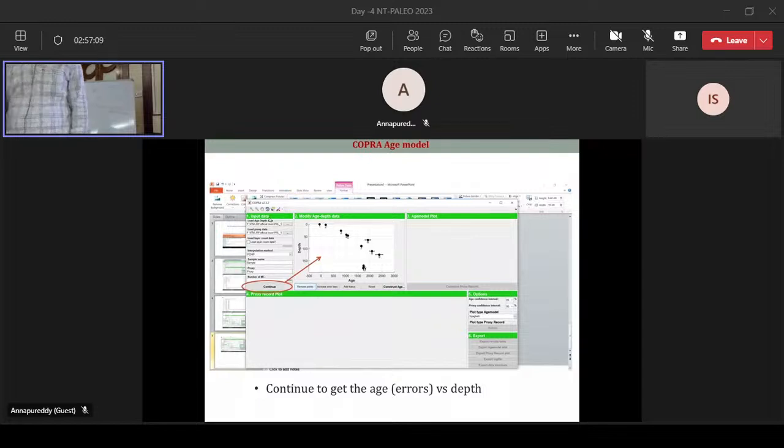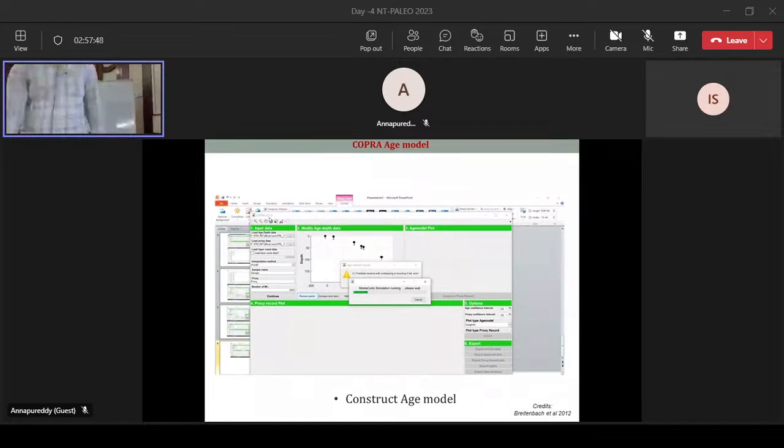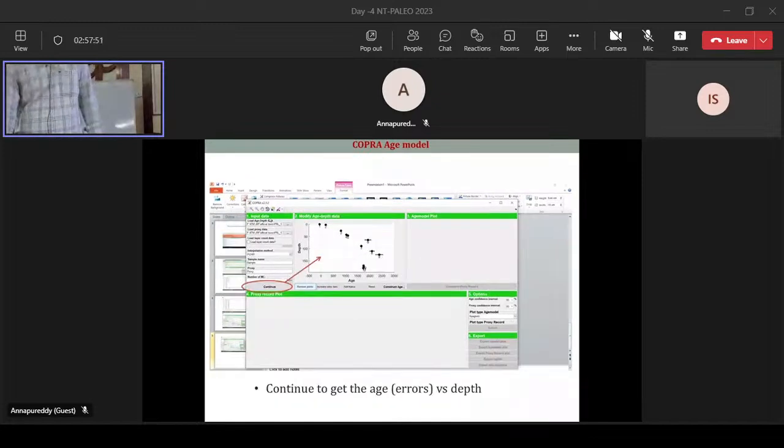But it's not always easy to collect many samples and get the same age. So here what I see is that the spread is larger, and we also found that the uranium-thorium content is higher. Based on those conditions, we removed these points, excess thorium content being the main reason. You can give the numbers of whichever points you don't need, according to the conditions. You just type the numbers like 6, 7, 8, with commas, and you can get rid of those points. Then you have to run the model.